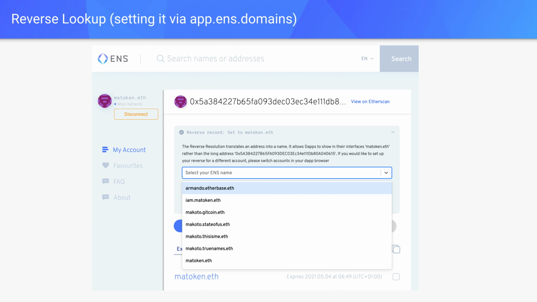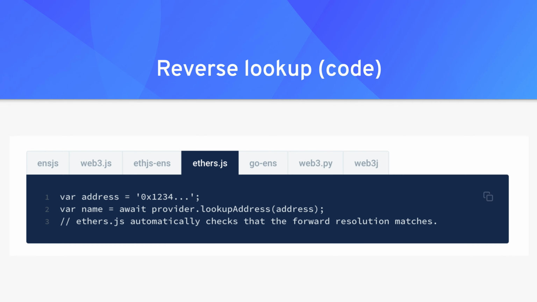And now I think Etherscan does actually show the transaction history with ENS, so you can see who the transaction went from and to in a much easier way. And to do that, again, it's almost like a one-liner. This example uses a library called Ethers.js, and here it says provider.lookupAddress that returns the ENS name.